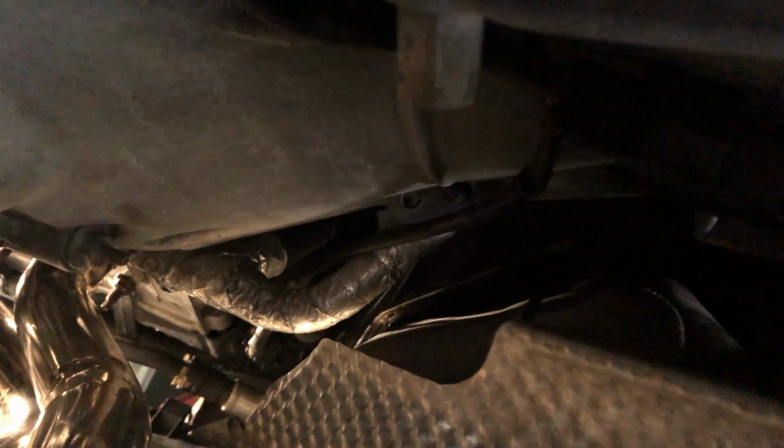Doesn't want to go any further with my hand. Okay, we'll use the crescent on it and tighten that up, and then we'll plug her in. So there we go, installed. Wiring goes up and over here. I don't know if you guys can see it. It goes up there. We tucked it here, ran it behind, so it doesn't touch the header anywhere.